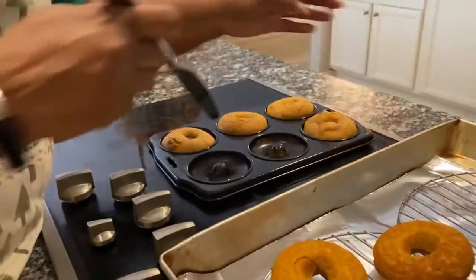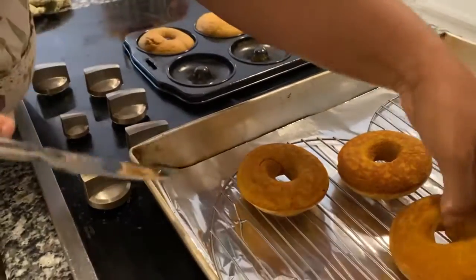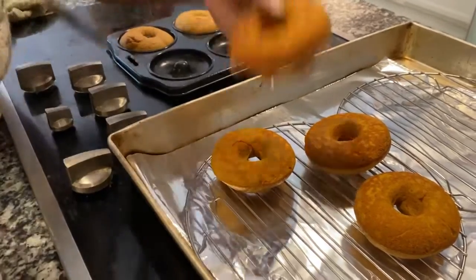Oh, they look good too. They look like real donuts.